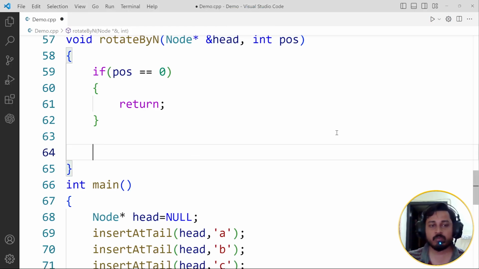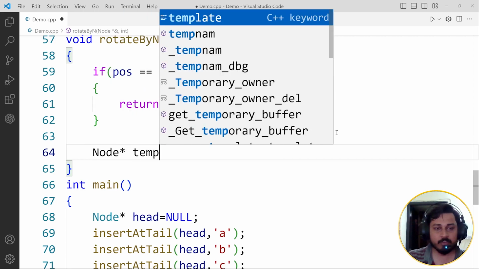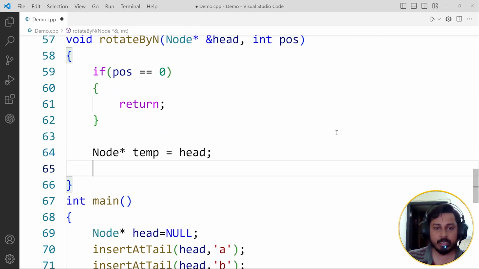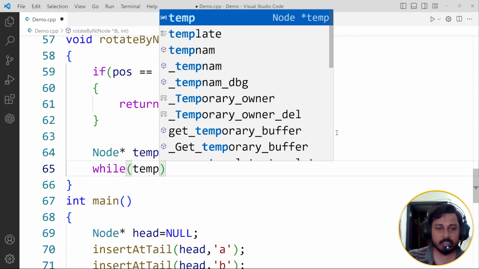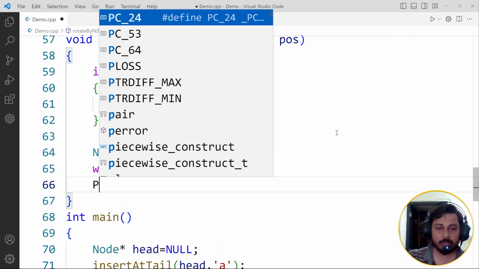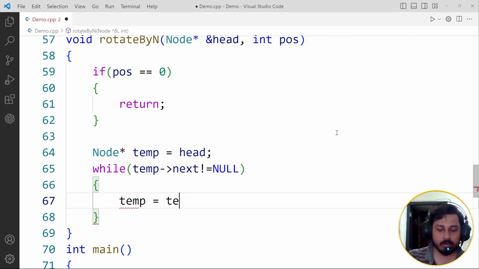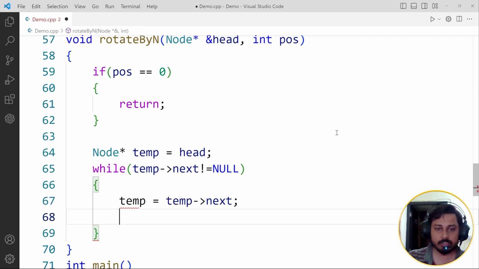to make the linked list circular. To do that, we can start by creating the temp variable, starting from the head, and asking this temp to reach the last node. So I can create a while loop where I say: till temp of next doesn't become equal to null, keep on doing temp equals temp of next.